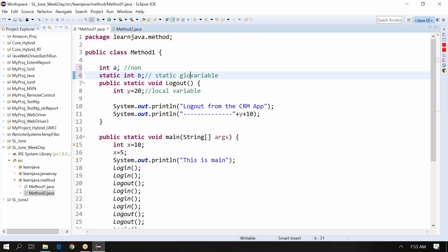So I am declaring a global variable, correct? If you don't use the keyword static, that is called non-static or instance global variable.